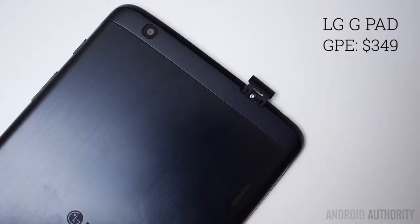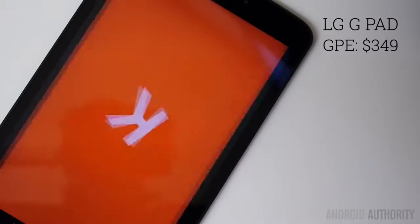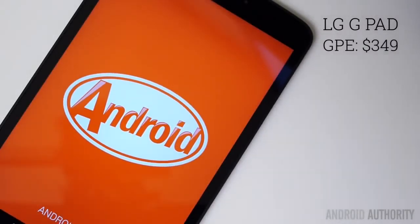Compare this to the Nexus 7 — we're going to have a full comparison between the LG G Pad and the Nexus 7 coming pretty soon. But what I can tell you right now is that at about $100 more for the G Pad, you're going to get not only a larger screen — though with the same resolution — you're also going to get expandable storage, which is something the Nexus line often doesn't come with. In that regard, I do think this is still a pretty valid value for those two enhancements that you could pay an extra $100 for.